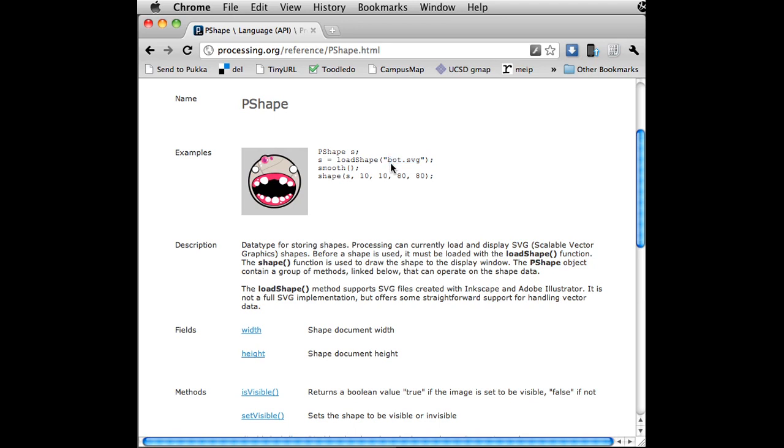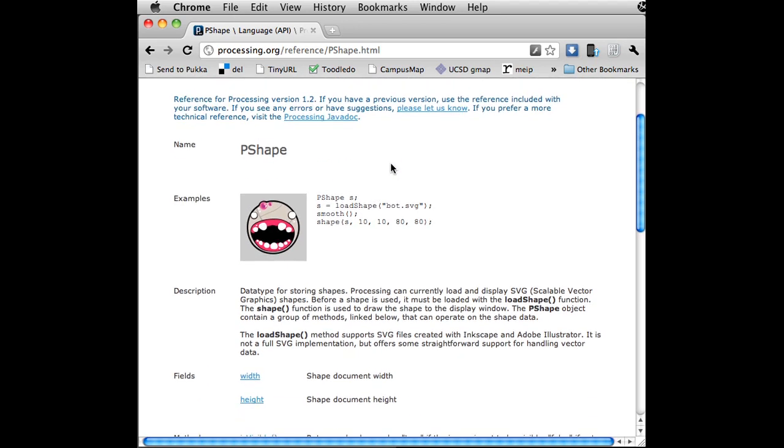So Candy is the library. It doesn't matter anymore. You don't need to know that that's the name of the library. But PShape is the place where you want to start. You make a variable of type PShape, load a shape into it from a file that's in your sketch folder. And I think smooth helps things out, but I'm not sure if it's necessary. And then you just put it on the canvas with the shape function. And that's it.